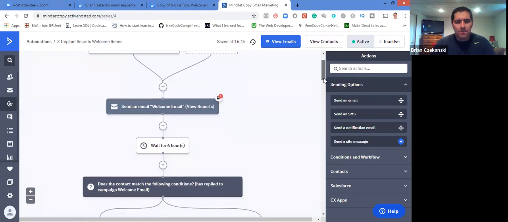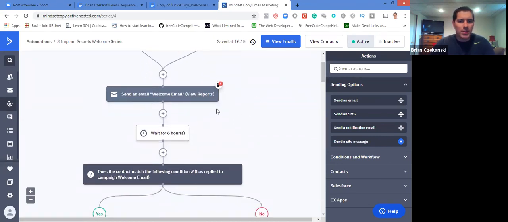So the first part is starting with that welcome email. This one had an opt-in, a PDF download. The welcome email is designed to send the reader the link for that opt-in that you asked for, giving a little introduction about the business as well, building some curiosity and talking through in bullet point form what the future emails are that you're going to receive, and why you should look out for the emails over the next few days. Again, introducing yourself in a way that says, I'm going to give you some valuable information over the next few days, so look out for it and open my emails as well.